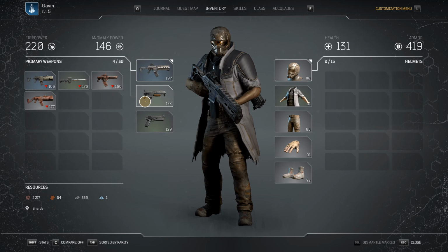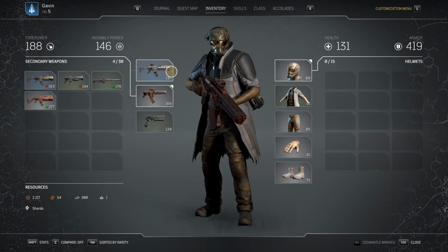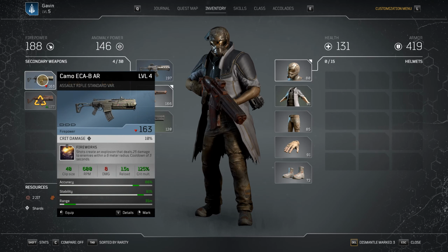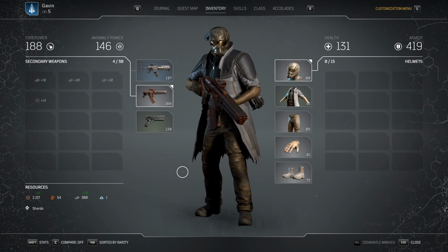Alright. I'm looking for... Alright, let's do this. So this right here is an automatic shotgun. I'll take it. That's actually going to be great for my up close and personal playstyle with the Trickster here. So I'm going to go ahead and mark these guns for dismantling. And as you'll see here, when I dismantle this gun that has a mod on it, it's going to show up in the bottom right here that I learned how to create that mod. See, it shows the resources that I'm getting.